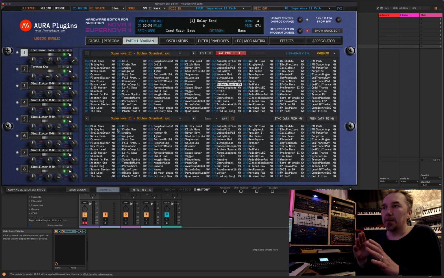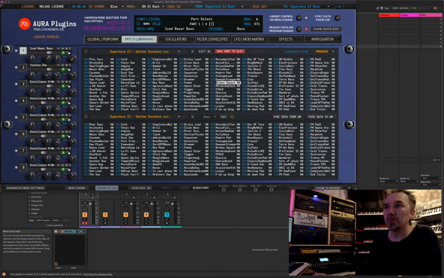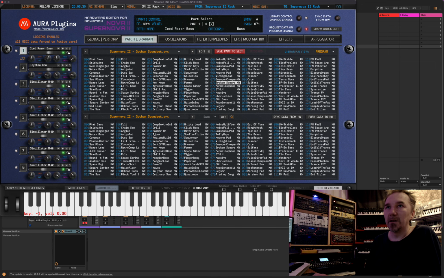When you use the editor and you have only one instrument track and you want to go to, say, a different part and you play a note, you can hear it still the same, but in order to get that to work you need to choose this icon, show keyboard, and this will show a text: all MIDI data forced to active part.